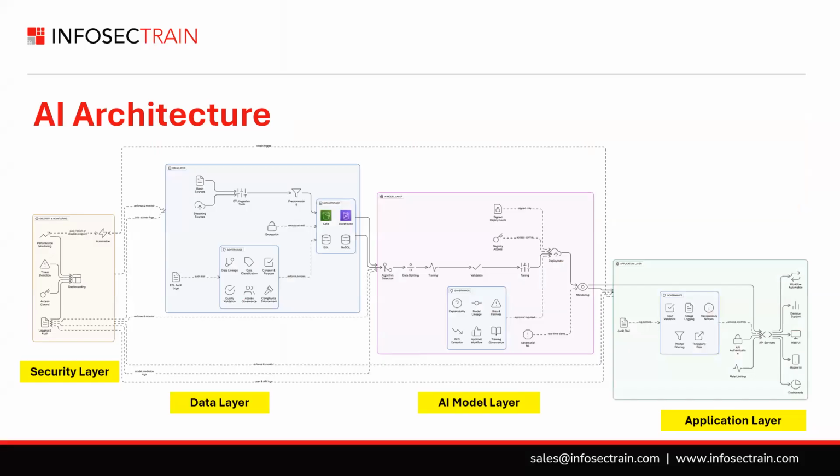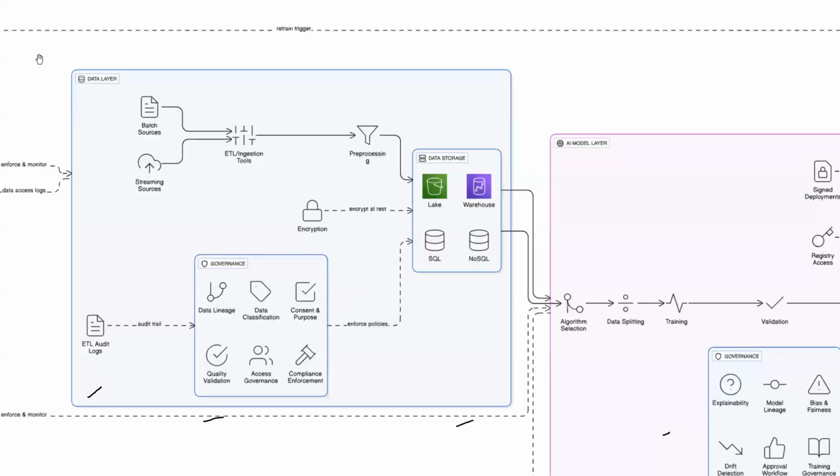Before I jump into the topic of AI system architecture, let me show you how the entire flow works. I will zoom in. Here we have divided the entire thing into 4 parts: security, data, AI model, and application layer. Let me zoom in so you get better visibility. If you notice, this is basically my data layer. We are going to discuss each and every layer in detail. Right now, I am just giving you the complete visibility.